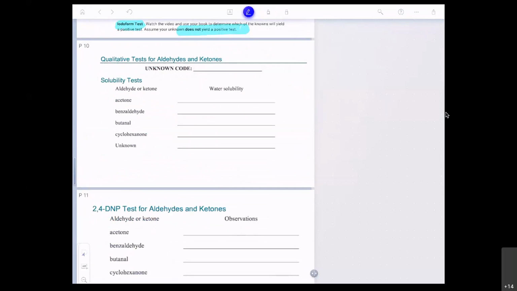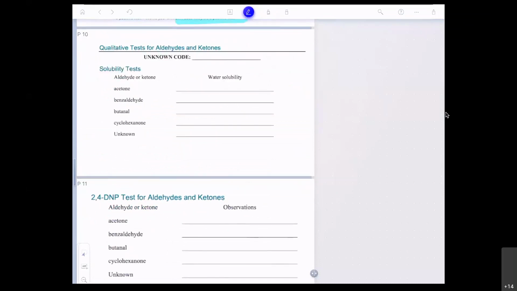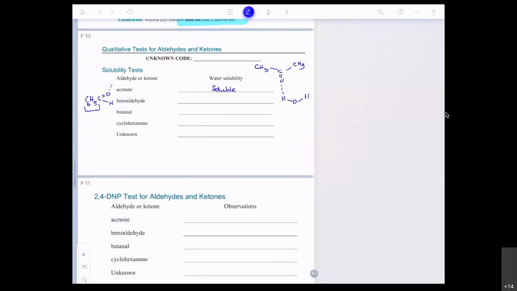They're fairly straightforward. I'll just give you a little bit of idea here. Solubility tests acetone. So acetone is going to be completely soluble in water. When you get to benzaldehyde, the reason why acetone is going to be soluble in water, so just a quick look here, is because of the hydrogen bonding. Because as I said, you want to connect to the intermolecular forces. Yes, you're going to have hydrogen bonding in benzaldehyde, but you got a pretty heavy hydrocarbon chain. So the most I can expect here is sparingly soluble. If you write insoluble, that's totally okay.